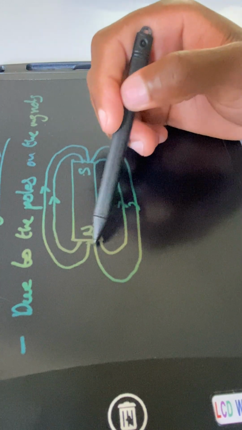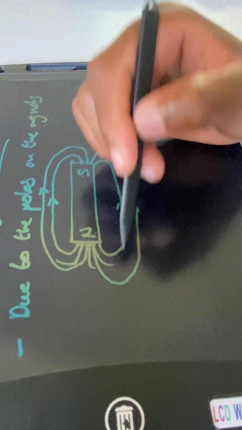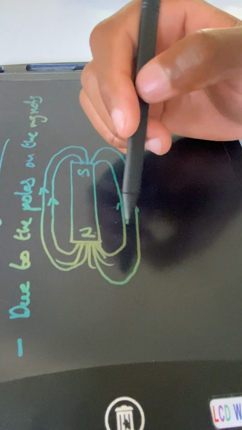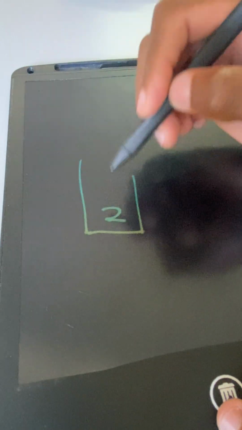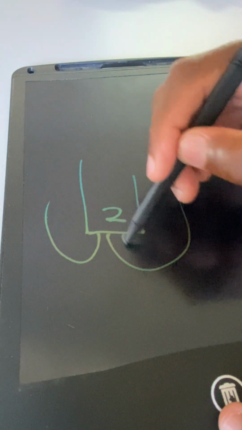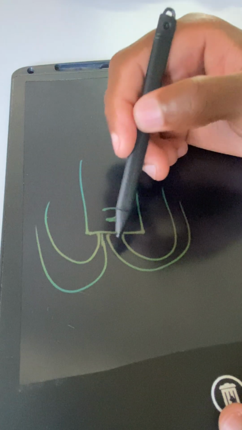Even here, you can have your magnetic field lines very close together. No, they can't be close, but they don't touch. Which means if I can just zoom this out, this is my north pole like this. So they will radiate like this. They won't touch. They just radiate, and there is space in between them.